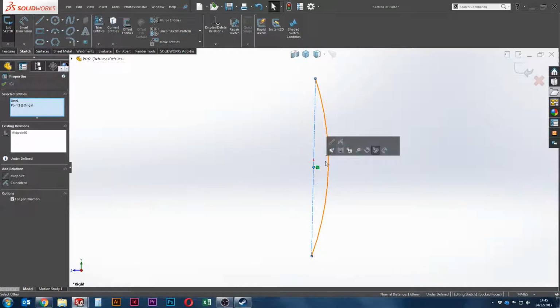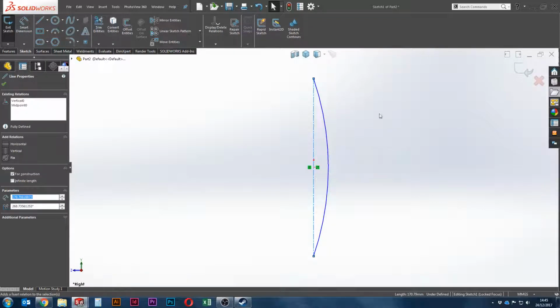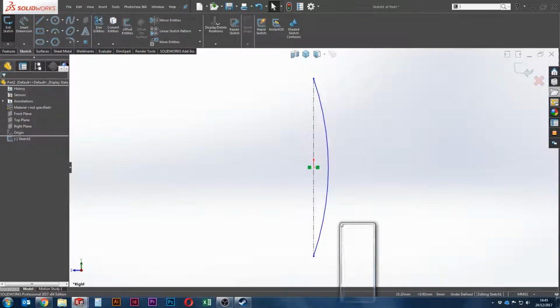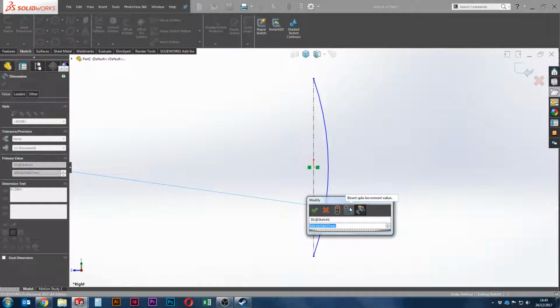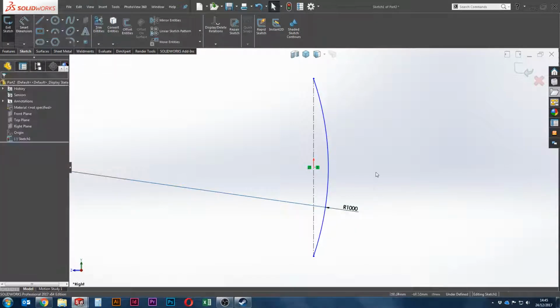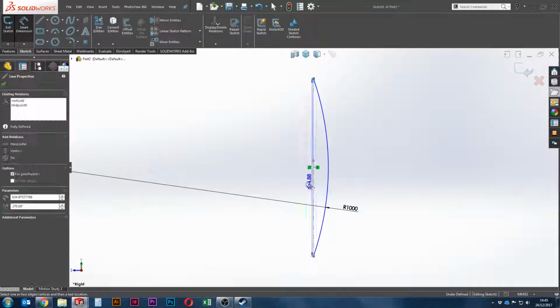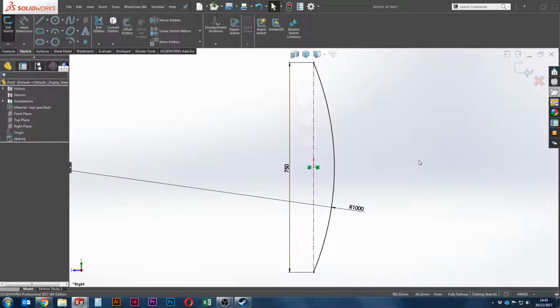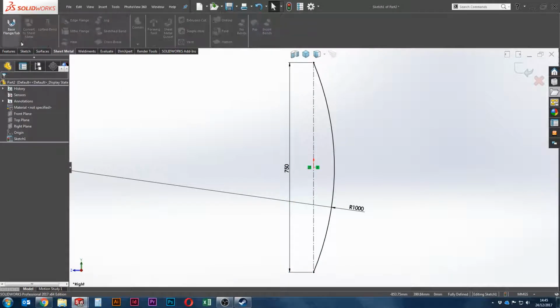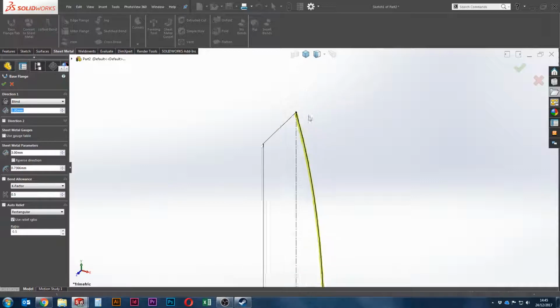Let's make that midpoint and make that horizontal. And we can work on the radius of this, so call it, say, 1 meter radius. That's going to be pretty big, 750, say. Right, okay. We can do sheet metal.